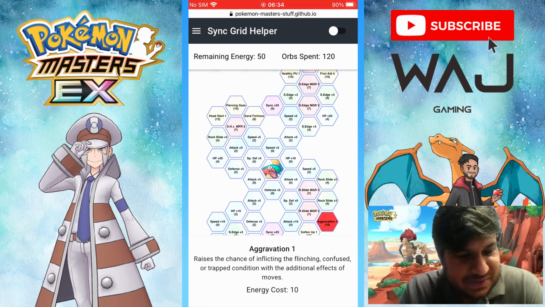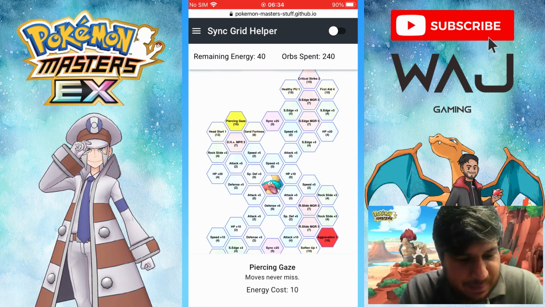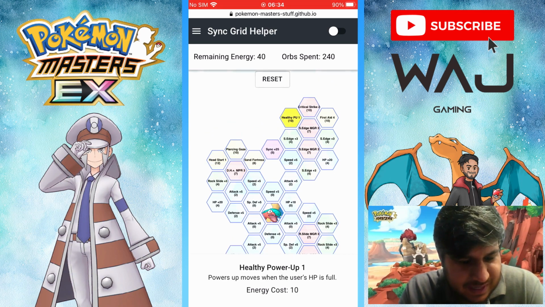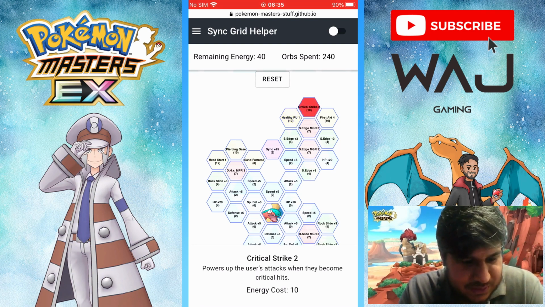Again, you don't need that on the lucky skill, you've got it there. Piercing Gaze, so the moves will never miss. Head Start, reduce the sync move countdown by 1 the first time it enters into battle. Healthy Power Up 1 powers up moves when the user's HP is full. And Critical Strike 2 powers up moves when they become critical.